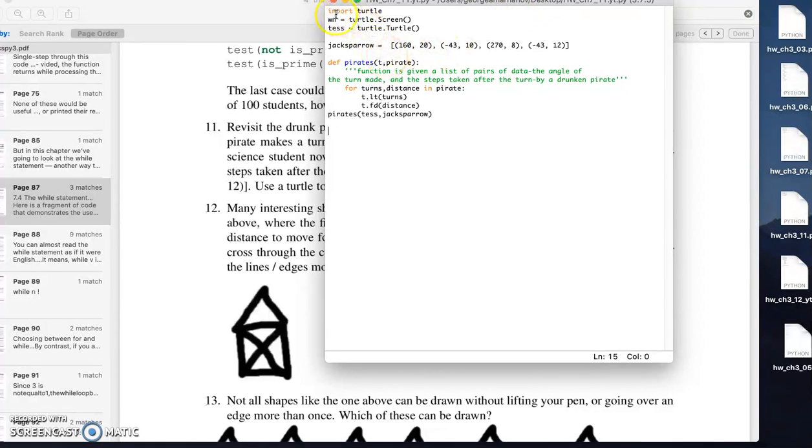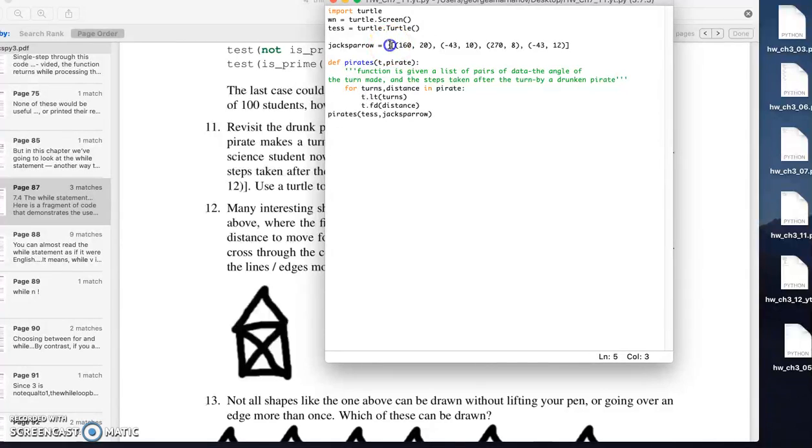So I imported the turtle, same thing as always, set up the playground, and defined a turtle test. And then I just copied that list of pairs, and I named it Jack Sparrow.